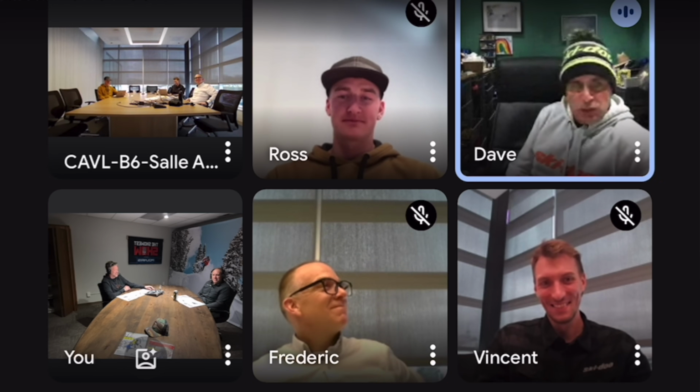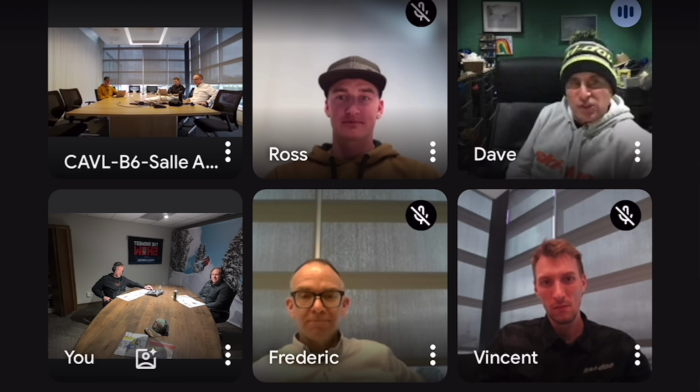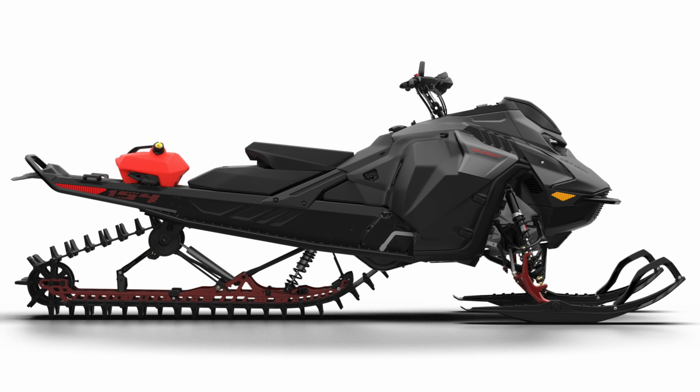And one of the things that's important too is when you talk about the look of this snowmobile, it's not an afterthought. If you went into a dealer and you didn't know, you'd gravitate right to that sled. It is unbelievably sharp looking. Yeah, it looks like a limited edition snowmobile. But other than the turbo, which was yellow, and I think that was really important. It was bright yellow, and it was Ski-Doo colors.